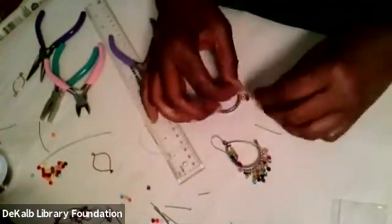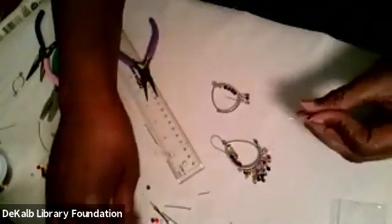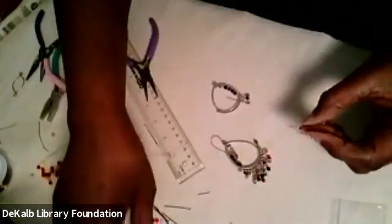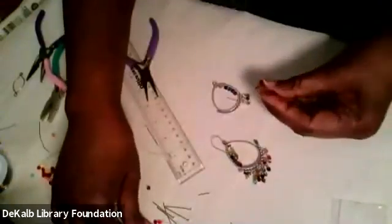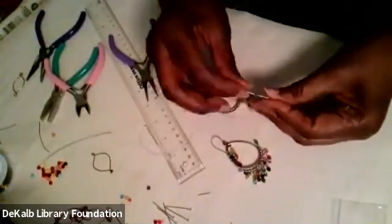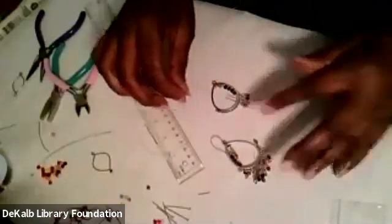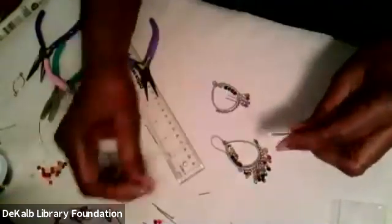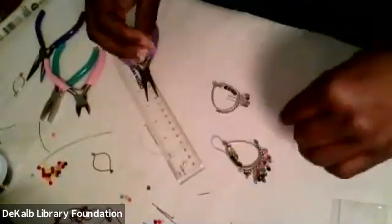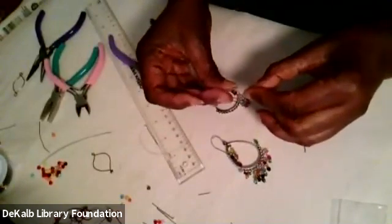Do the same thing for my loop. Put another 2 beads. It's going to go there. And then I'm going to go to 3 beads for the next one. Oops, I only need one of these. If I can find the hole.